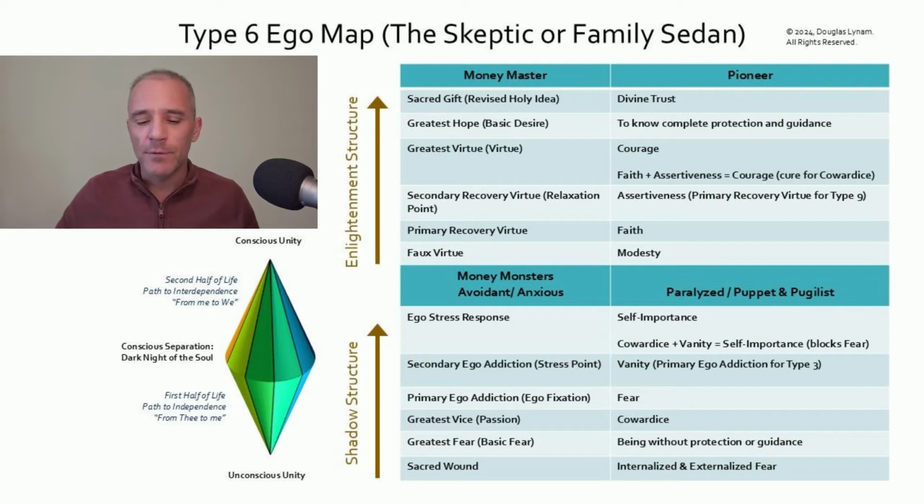Now, the primary recovery virtue for a type 6 is going to be faith. Again, like a type 3, this is not a faith based on doctrine or dogma. It's a trust in the cosmic benevolence of the universe, that there's something greater than themselves that's got their back, and that it's internal, that they have the faith and trust that they don't need to be on constant hypervigilant mode all the time. And they can have faith in their own abilities, faith in their own competency, and that they aren't going to need to look for that security outside themselves at all times, or too much of the time.